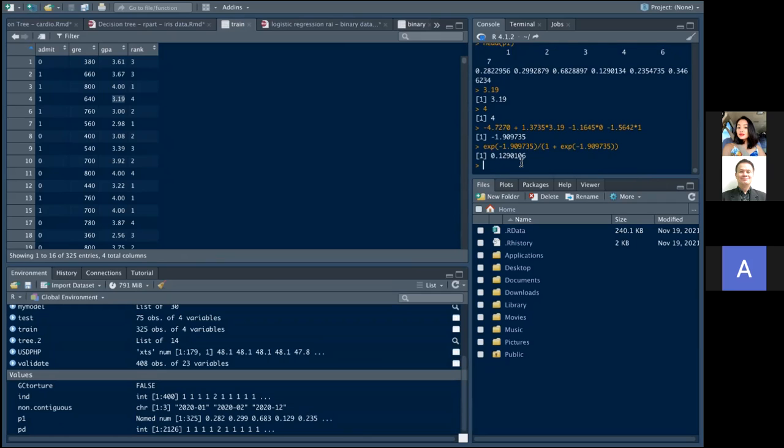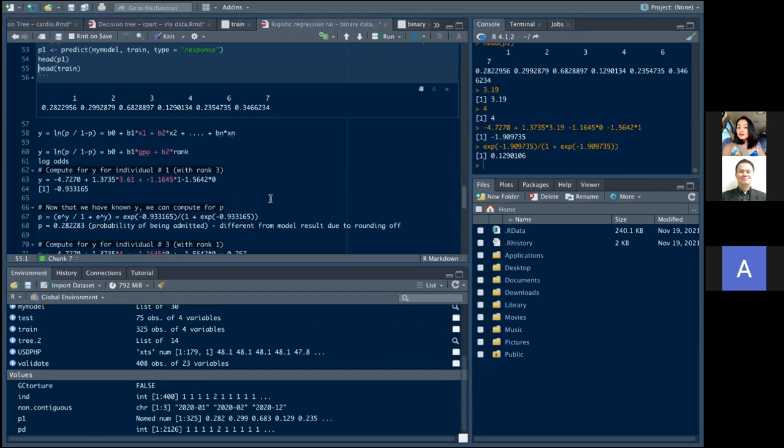Okay, so what's the probability? 0.129. Okay, could you kindly take a look at our logistic model? What was the probability of number 4? There, 0.129, right? Yes, sir. Correct, and this one is 0.129. So we were able to determine how this is determined. Of course, because this is software, it's able to compute everything at the same time. If we're going to do that manually, it will take us a very long time.